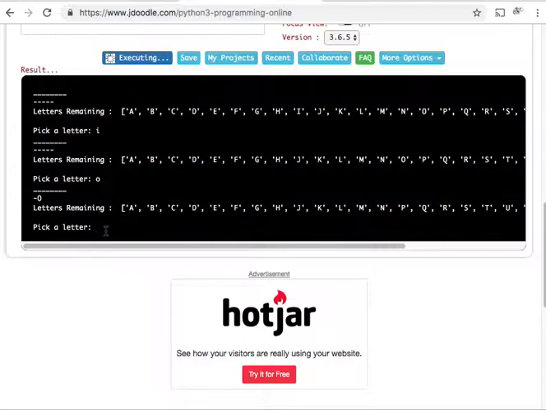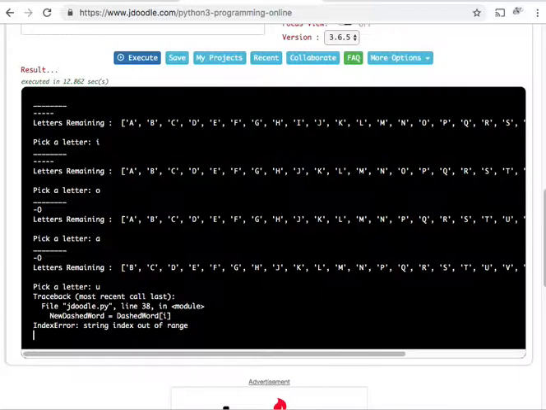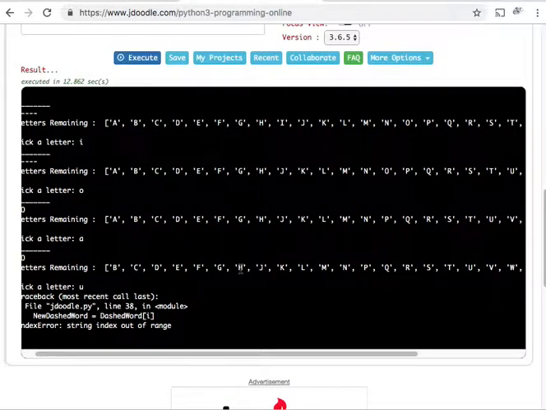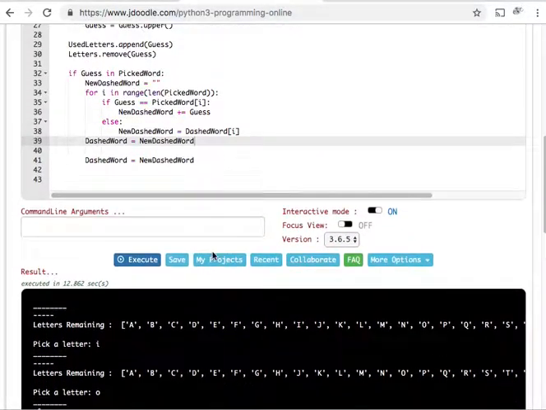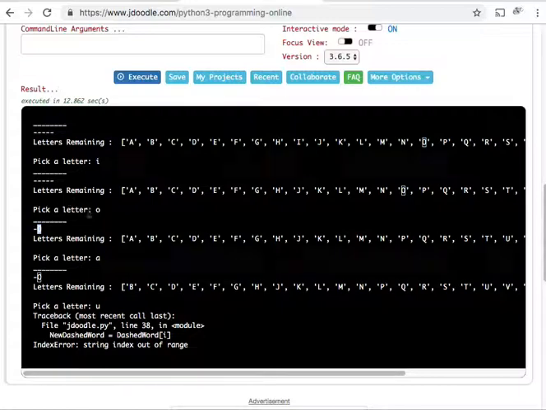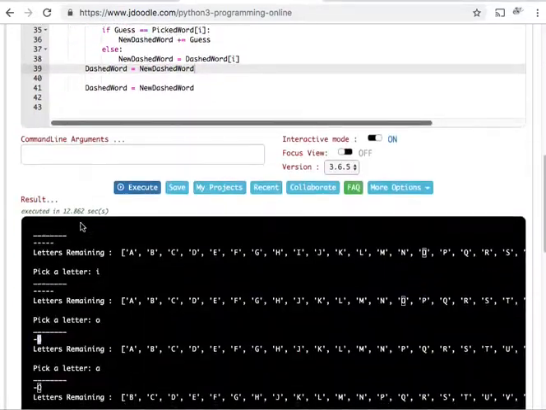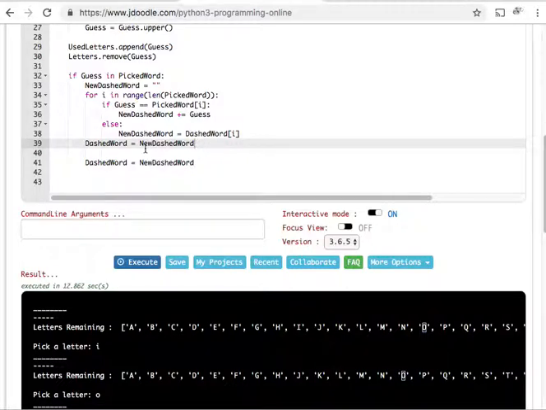We are closer. Let's go with A. U. Dash word I, starting index is out of range. Okay, so we've got ourselves a little bit of a problem here, but it's getting closer, as you see. We've kept a dash, and we've kept a letter. So we know that there was an O in here, probably Poseidon, I'm imagining, looking from the letters. So let's clean this up a little bit more, and we're going to get this working properly.